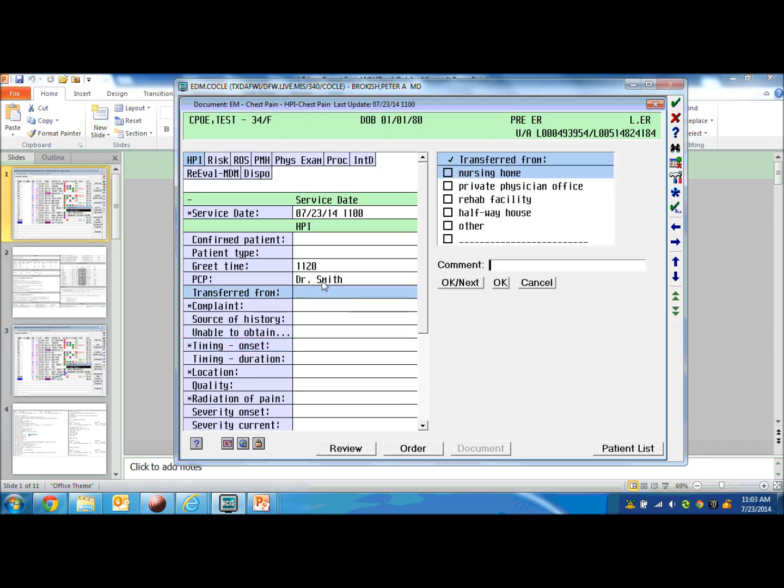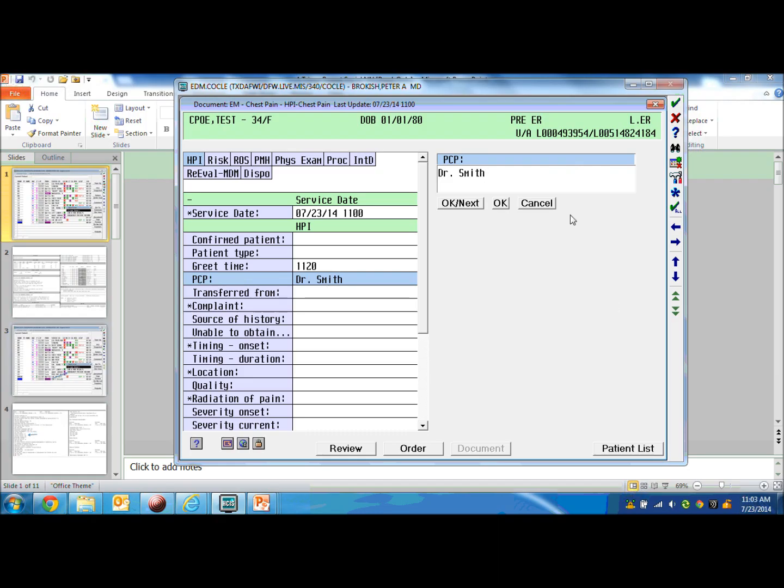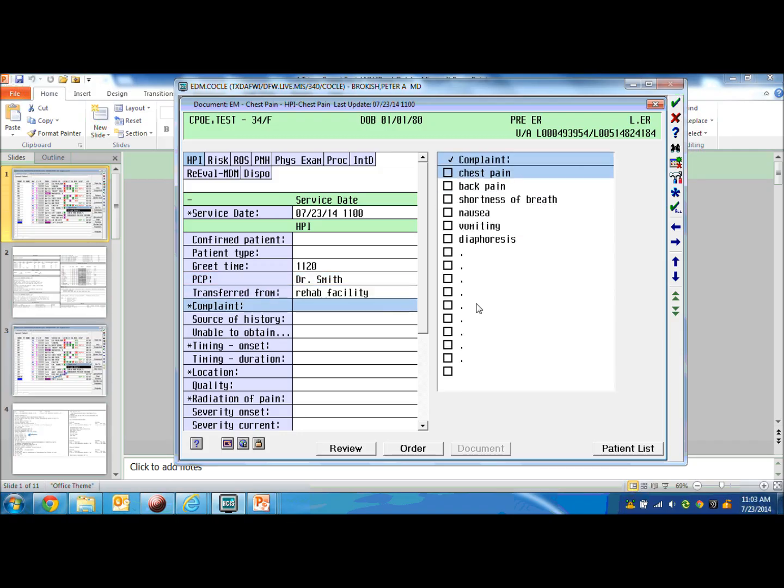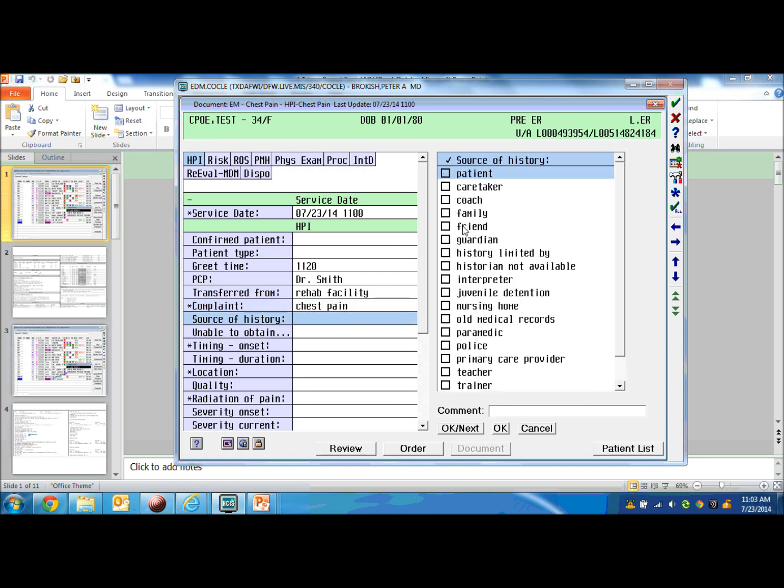Yeah, we've noticed that, like Master's saying, the mouse is on the right side and then your left hand is basically on that tab key. So just tab, transfer from nursing home to rehab, tab, complaint, nausea, vomiting, tab, and so you're not going back and forth, and you can really get through that chart and get the elements that you need a little bit faster.